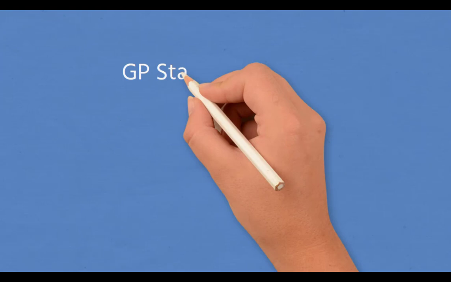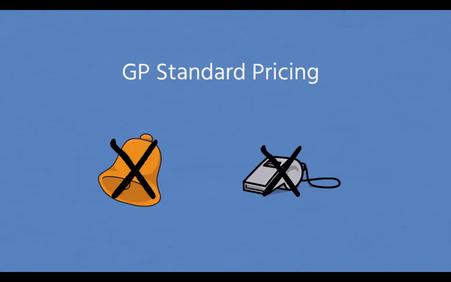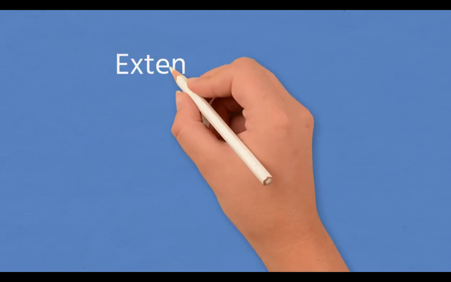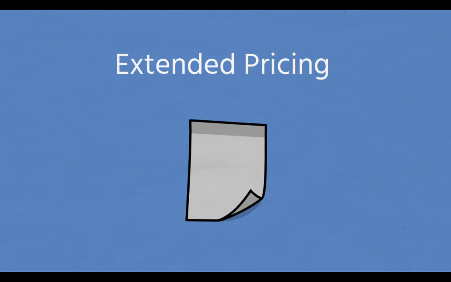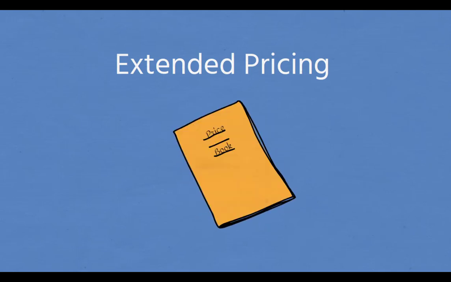So to recap, we have GP standard pricing, where it's your basic pricing without any bells or whistles, and you assign pricing based on price levels and group your pricing that way. Extended Pricing is still part of GP, but must be enabled and no longer uses price levels in GP, but rather price sheets are used to create price books within Extended Pricing to define the criteria. It offers a bit more flexibility around what you can use to define prices, mainly dates.